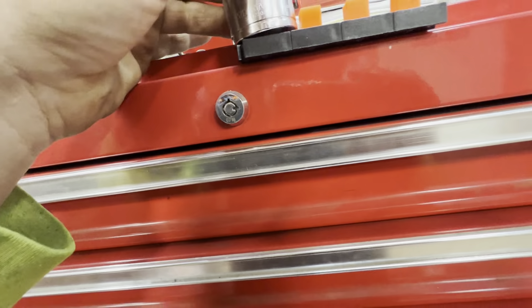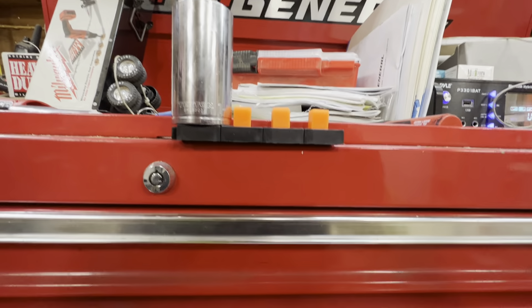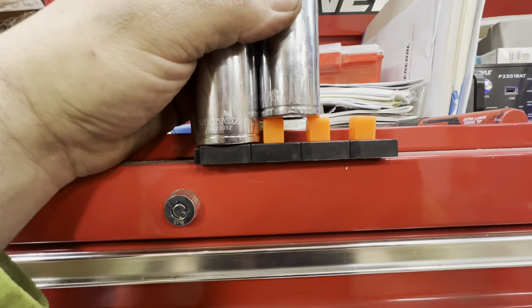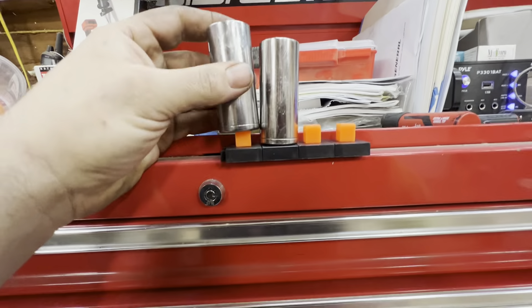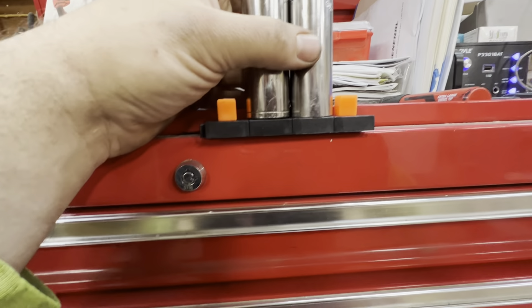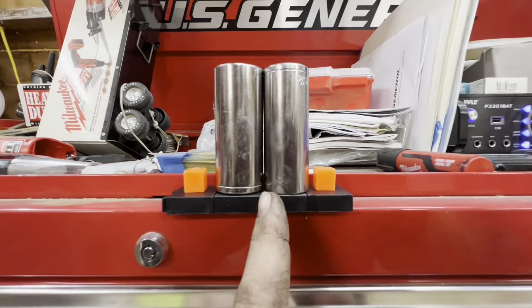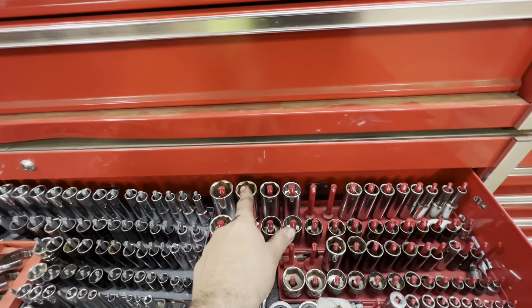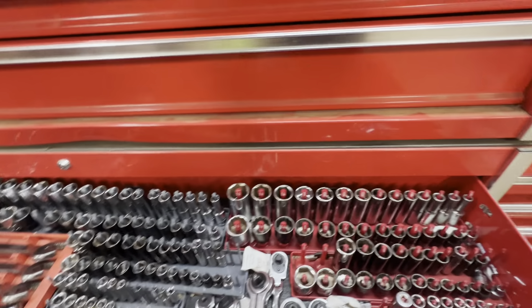So we're going to take half inch drive, inch and a quarter here, which is a fairly large socket, and set it on here. Oh, that's a nice fit. So you can see we'll need a spacer for the bigger ones once you get up there, because you can see that won't fit. Might even need two spacers for some of the bigger ones. It fits up to 7/8ths and 15/16ths on the standard side — they'll fit right next to each other with no spacer. Anything bigger than that, these last four are going to need spacers. Not that big of a deal because they give you the spacers.